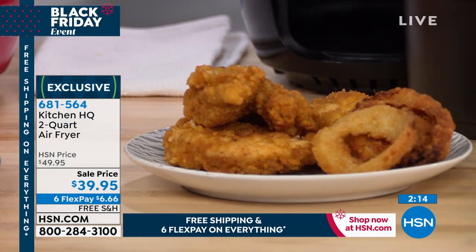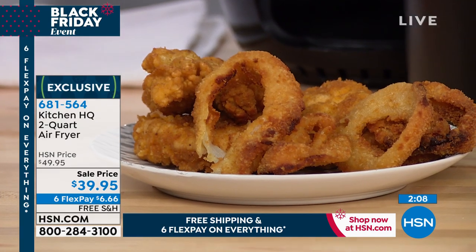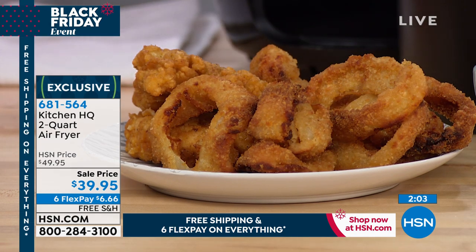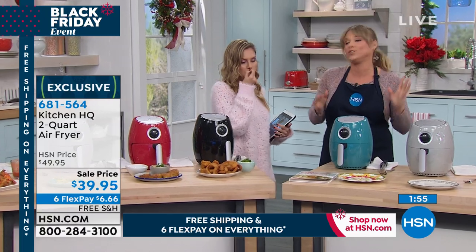You don't have to be like an expert chef or cook. You can get the frozen stuff in the frozen section out of the bag — that's what we did here. This is just already breaded chicken fingers. We bought onion rings, whether it's french fries, onion rings, jalapeno poppers, fried okra, fried catfish, fried pickles — you name it. You do not have to dunk anything in hot oil ever again.